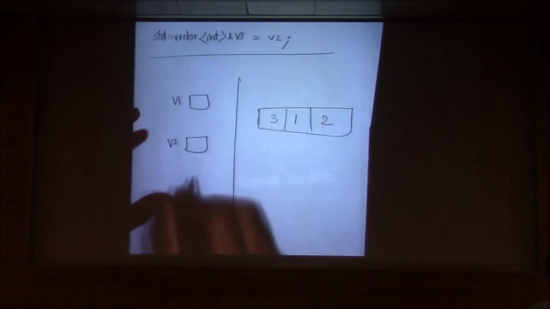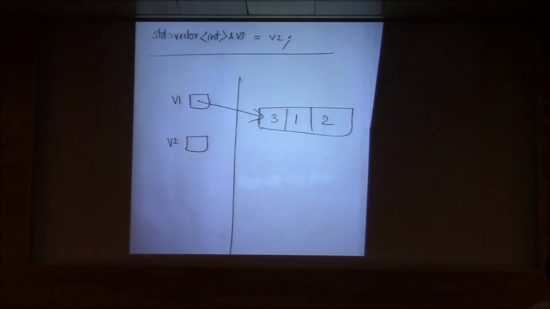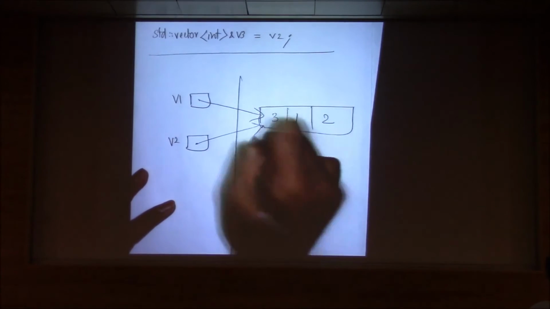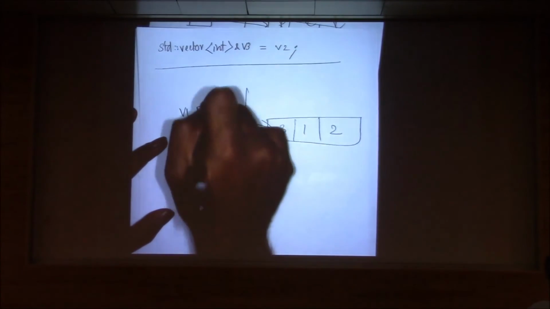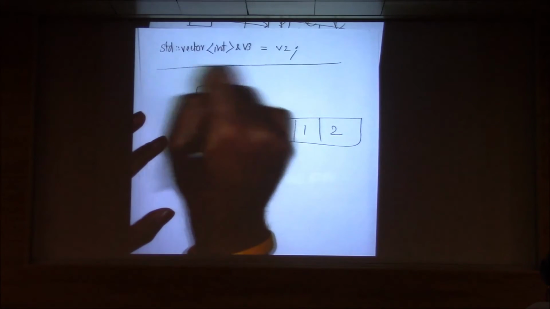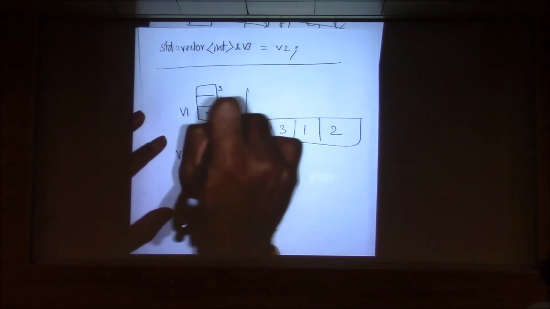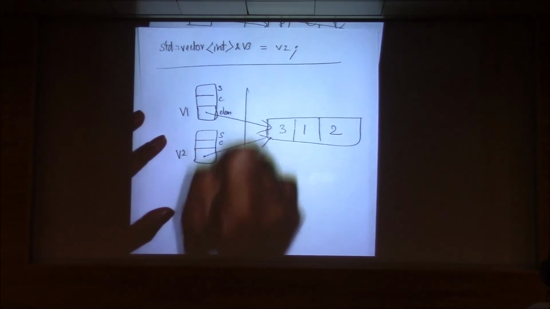Now what is happening here is v1 was pointing to this array, right? And when we try to copy, since we don't have a function called copy constructor, by default it thinks that this v2 is also pointing to the same array. Or you can think of this v1 as containing three elements: one is the size, other is the capacity, and other is the elements. And this also will contain three things: the size, capacity, and the elements.